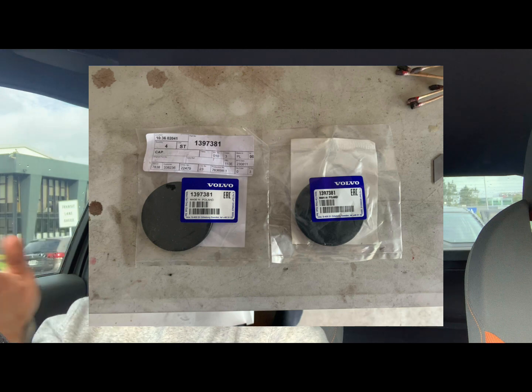Another thing which you may need, this wasn't included in the kit. I think you can get away with reusing your old ones if you don't damage them too much in removal, but this is going to be your camshaft end seals. It's a small black cap, sits on the end of the camshaft on the gearbox side of the engine. You have to pry these off with a screwdriver. I think you can do it without damaging them. I didn't want to take the risk. I didn't want an oil leak from there, so I bought replacement ones from Volvo. Put the part numbers on the screen for those of you who want to buy that, because I don't think they're normally included in a block mod kit.